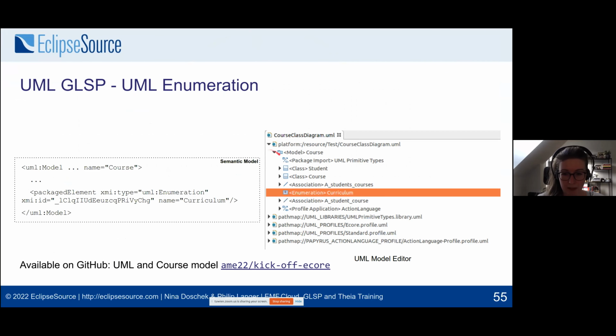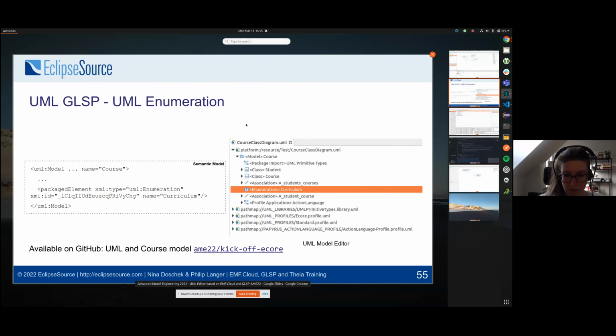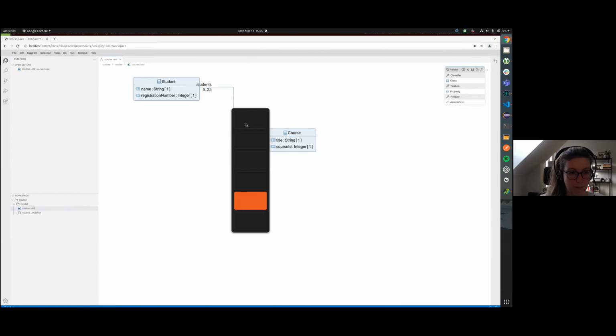Yeah, so here is another snippet fetched from the Eclipse version I just showed you. You can, of course, always just import your UML files in Eclipse and then open them with the simple UML editor, and then just play around a little bit and see how you can extend your current example. And this is what we will do now ourselves as well.